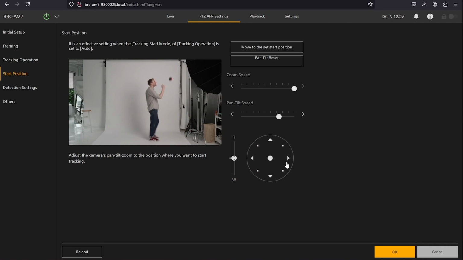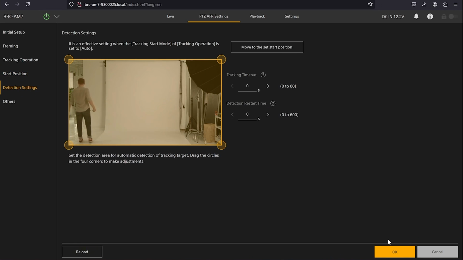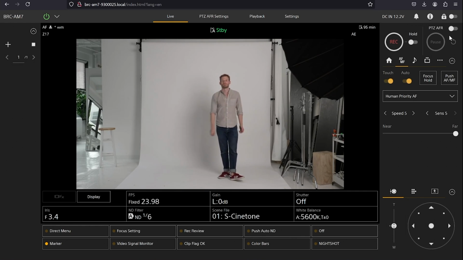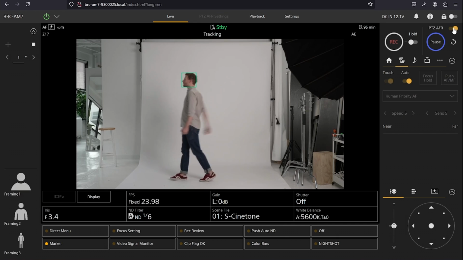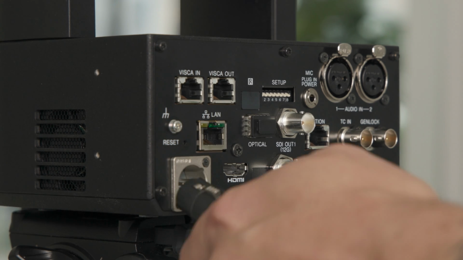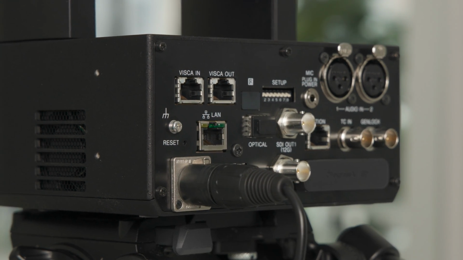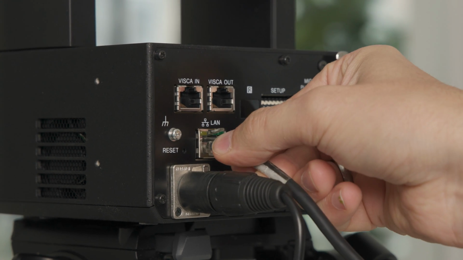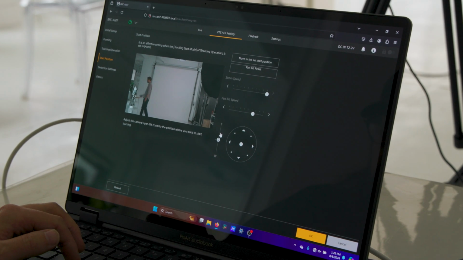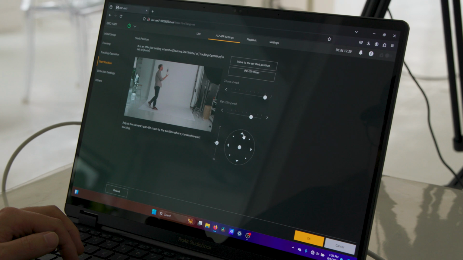Setup is simple. With a user-friendly browser interface, you can control the PTZ camera, set up your starting frame, and then just let the AI auto-framing do the rest. And in case you were wondering, you can set up the camera locally, so there's no actual need for an internet connection. We had the camera for a short time and were able to put it through a few tests, but we kept our setup very minimal. We opted to use a 4-pin power connection, because our network switch lacked PoE++, and of course, a laptop, to control the camera. The minimal setup was great, because it gave us more time for testing.